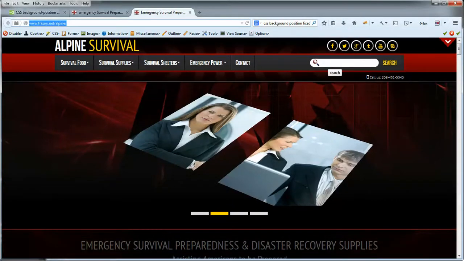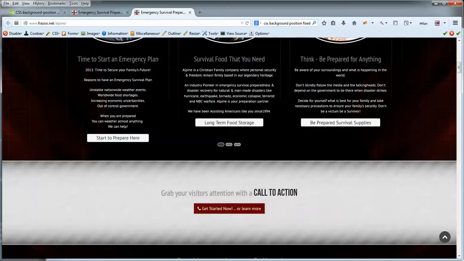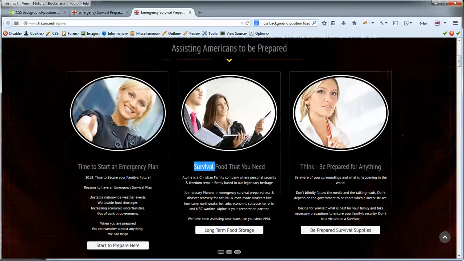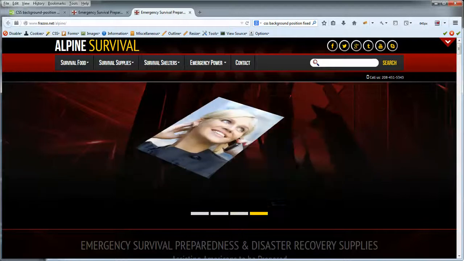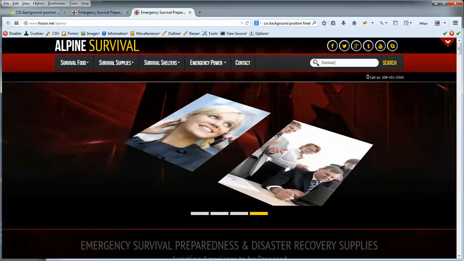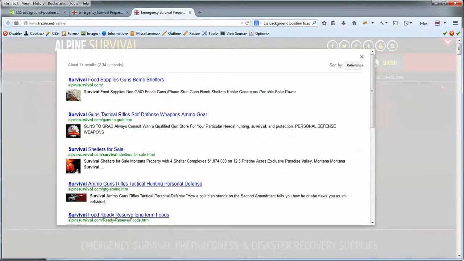It's called a Google Custom Search Engine. And let's say I'm going to find some text in your page here, survival. Let's just grab that word right there. And this will even work in our demo. What this search function does is we actually log into a Google account. We put in your domain. And then when somebody searches on survival, for example, it will go to Google and it will go through alpinesurvival.com looking for every instance of that particular search term. So obviously the bigger the search term, the more detailed the information, but it's only going to spider your website.